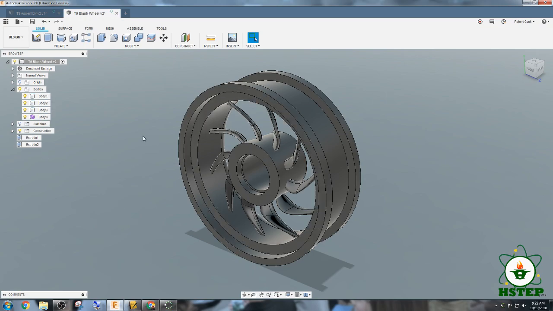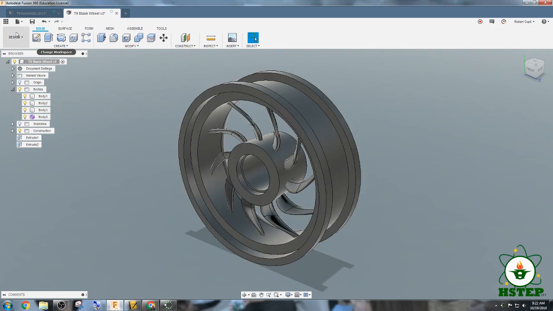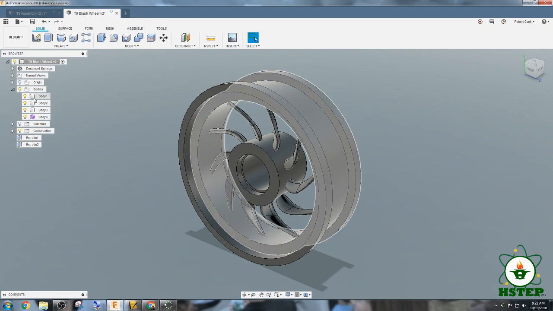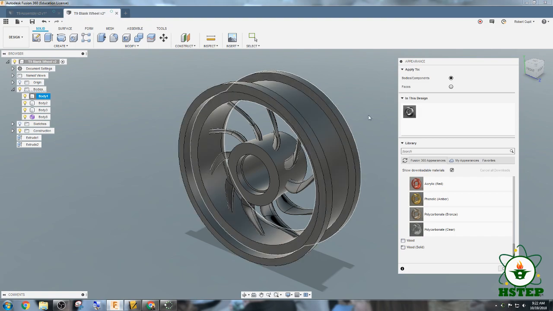The basic and the easy way to do that is just to press A on your keyboard, but you could also go into each one of these bodies, and again yours is probably going to be just showing bodies itself over here. If you open that up, you're going to see the multiple pieces that you've created. You have to be in the model or the design tab here, but after you're through this, you can right click. If you don't want to press A, you can just press appearance.